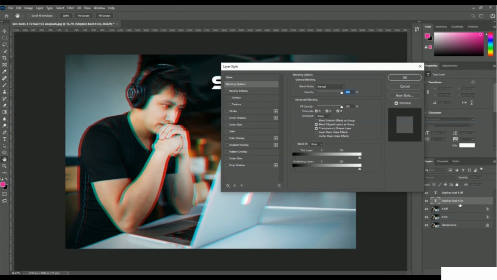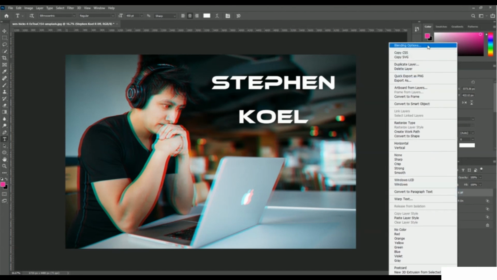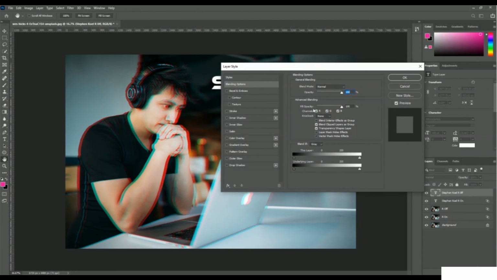For this R on layer, we will turn on the R channel and turn off the G and B channels. Let me click OK. And this is the R off layer, so we have to turn off the R channel from the blending options. Right click with your mouse, blending options, and turn off the R channel.